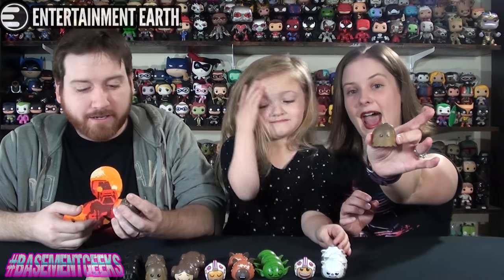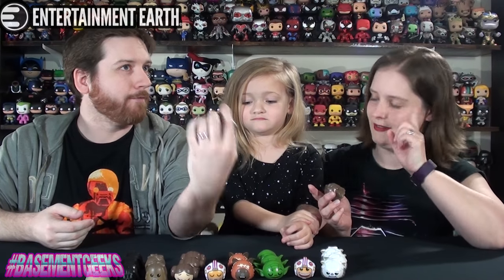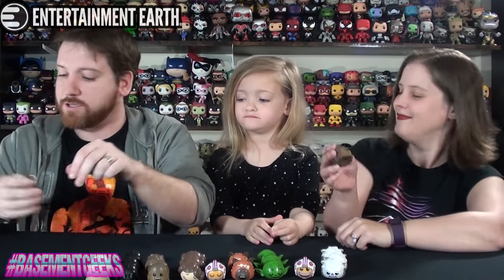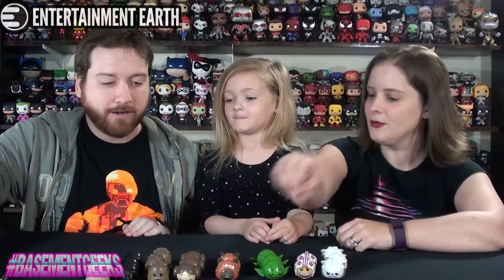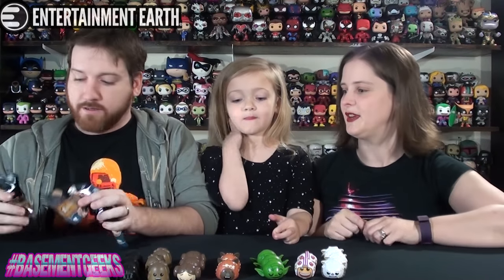I got a happy Chewie. And so is that all three of the Chewies? And I got the angry Chewie that came in the front of the box. Was it angry that came in the front of the box? I can't remember. Yes, it was. So I got the extra angry Chewie then. So we got doubles of that, so I'll set that aside. They're not included in the 24. So we need one Luke, one Wicket, and one Jabba to complete the set.